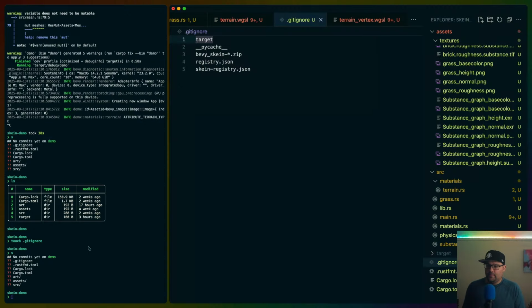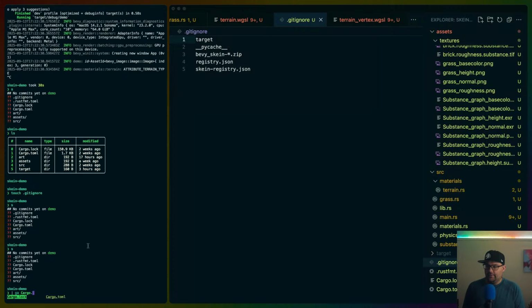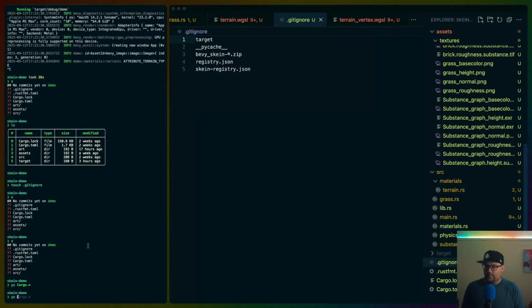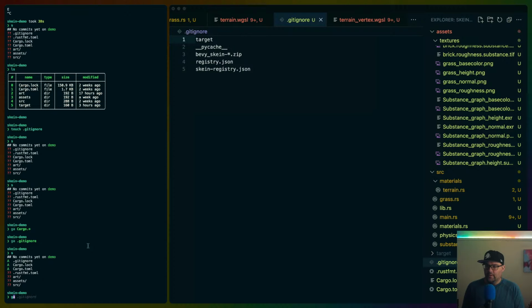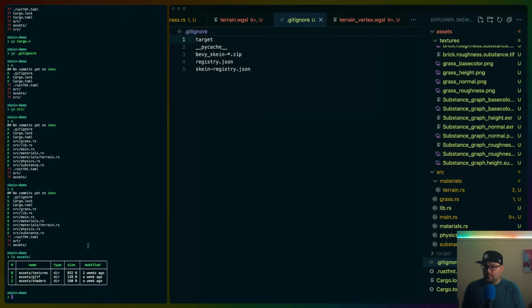Cool. Targets. Rust format, Cargo.lock. So let's do the cargo stuff. Let's do the .gitignore. Let's do the source directory. And let's not commit to... Actually, let's do the shaders.